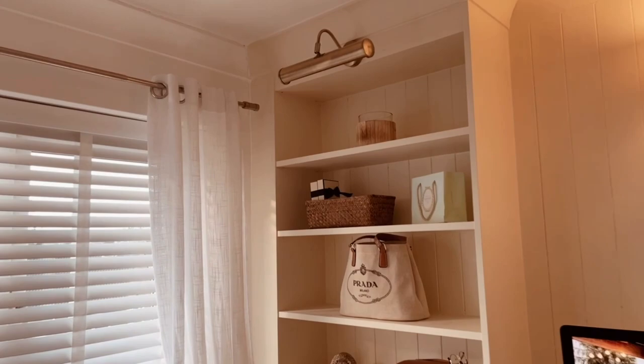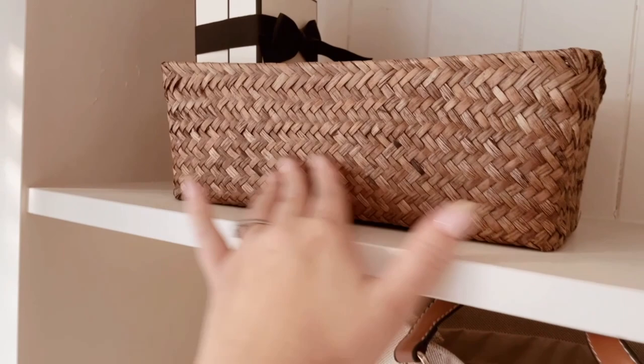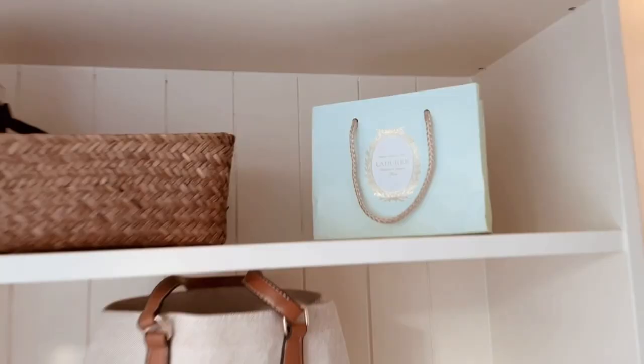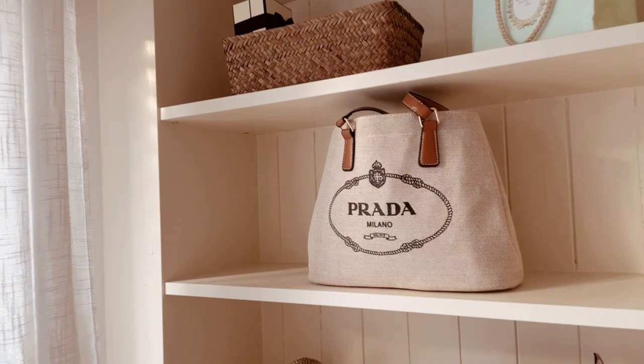Again, we've got the bookcase lights at the top, the hurricane woodland candle, and then we've got some more baskets. These I've got all my little jewellery boxes in. I do need some jewellery organisation because my collection's getting a little bit big now and not complaining. I'm going to start organising my jewellery into drawers in the new year, so stick around for that. And then I've got my little French Ladere Paris bag up here as well. I also have my little Prada canvas tote bag up here on the shelves as well.